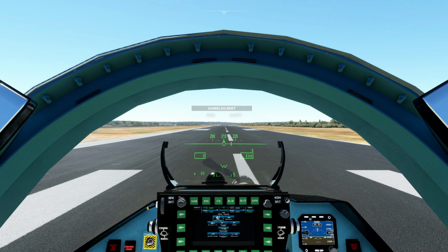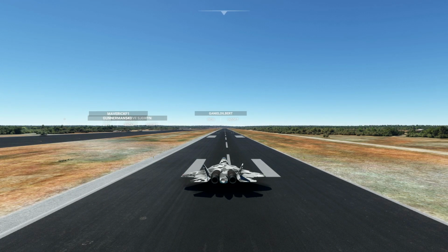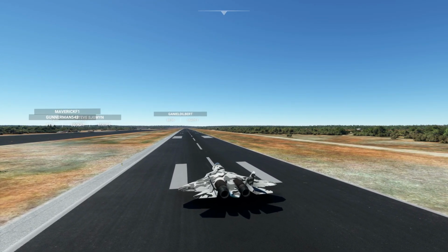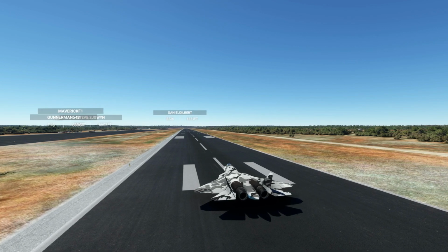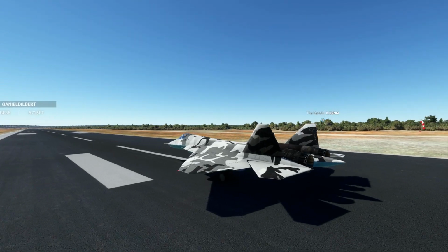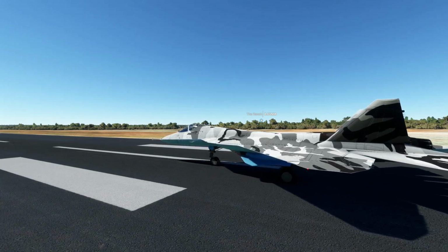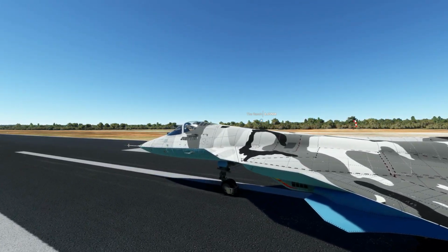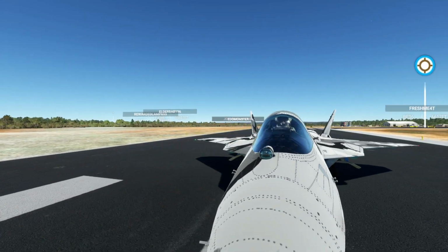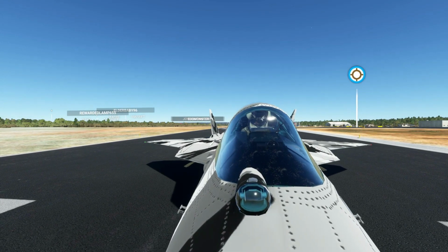All right, guys, so here we are. Y'all know how I first felt about this plane in my first video, but I know Deimos has been doing a lot to make his name better, to make his planes better. He's been doing a lot to show that he really cares about his product. So I am really excited to see how this plane flies. This plane's been, like I said, unflyable for me for the last couple months. Just for some reason on my side, I don't know. Well, I took it out yesterday. My buddy did not have the issue I was having.